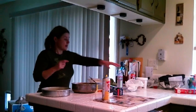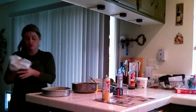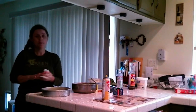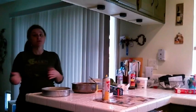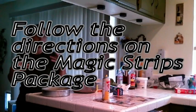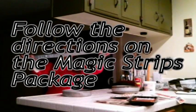All right, now, I am going to use magic strips. It makes my cake come out flat. I swear by them. If you don't own magic strips, they're really cheap to make using tin foil and paper towels. There are directions all over the internet on how to do that.